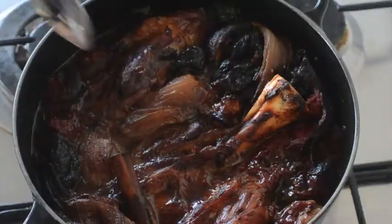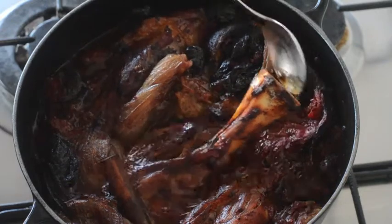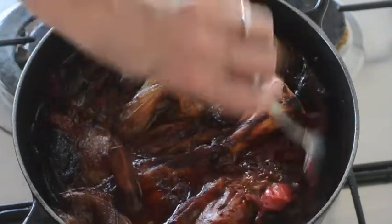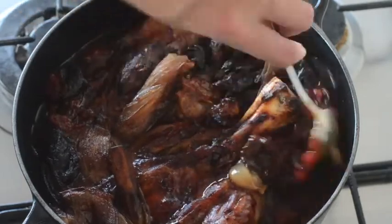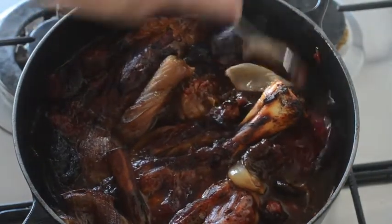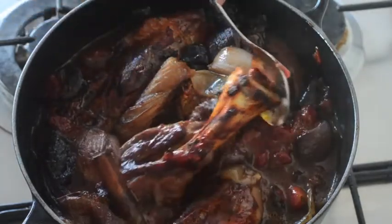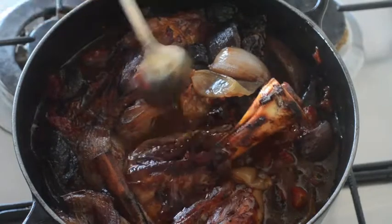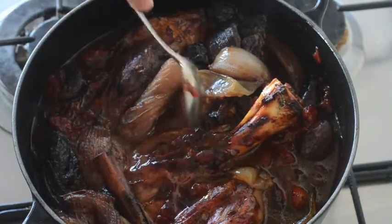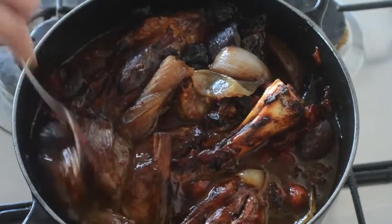It's been in for an extra hour uncovered and you can see they're very dark on top — but don't stress about that, because when you mix it in it's going to have really lovely, intense, meaty flavors. And if you have a look here, that meat is well and truly falling off the bone. When I touch it with the spoon, I can cut it literally with a spoon. So they are done and ready to serve.